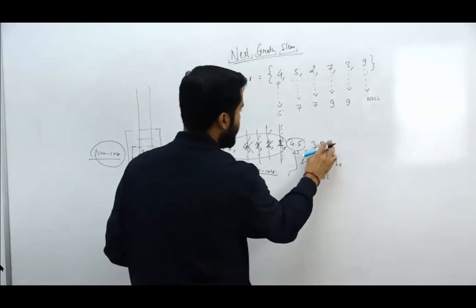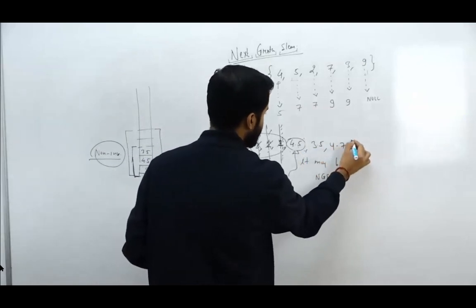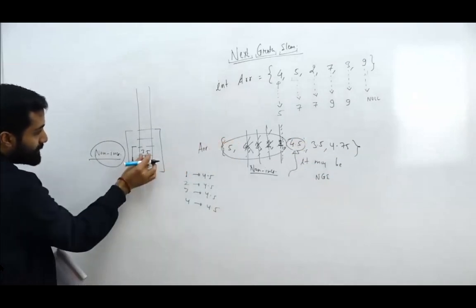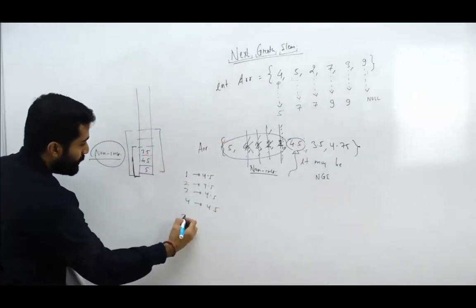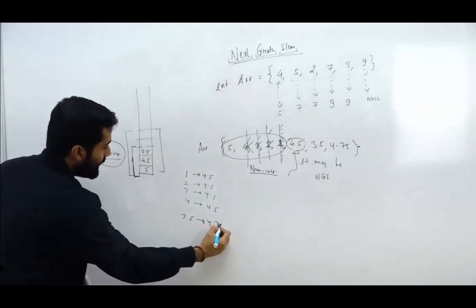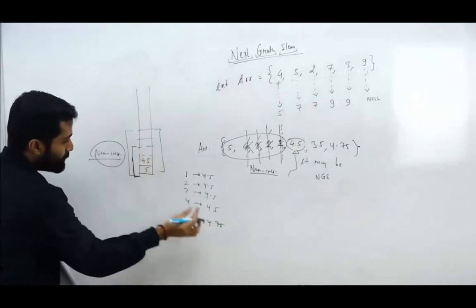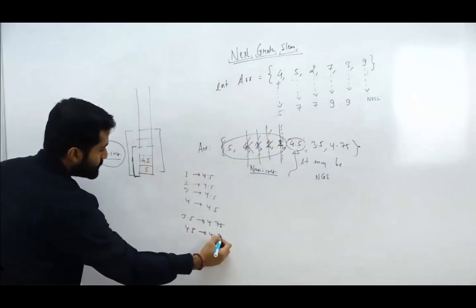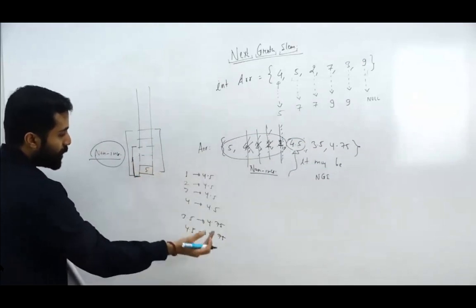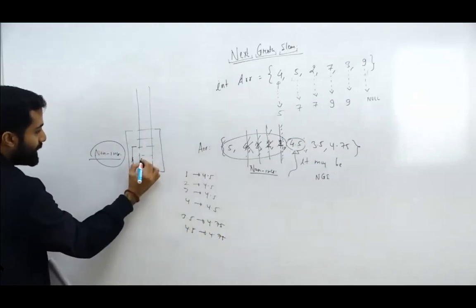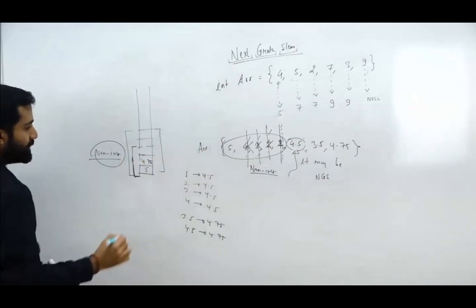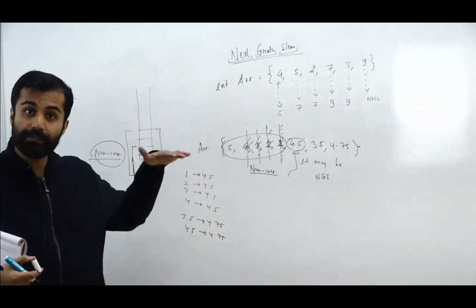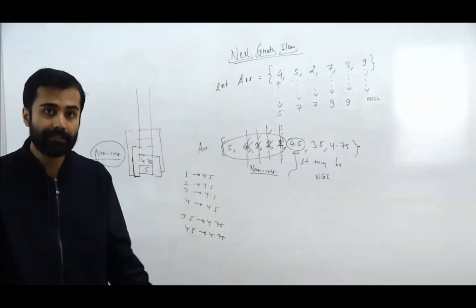And now let's say you met an element that was 4.75. When you meet 4.75, again, you will see that, hey, this 4.75 is greater than 3.5. So for 3.5, its next greater is 4.75. And let me remove it. And this 4.75 again is greater than 4.5, right? But now no longer, because now this 4.75 is smaller than this 5. So I'll simply push it. So at any instant of time, you will see that your stack is always sorted from bottom to top, because your algorithm is like that.